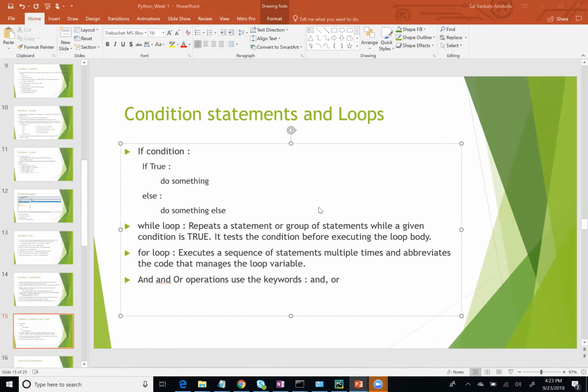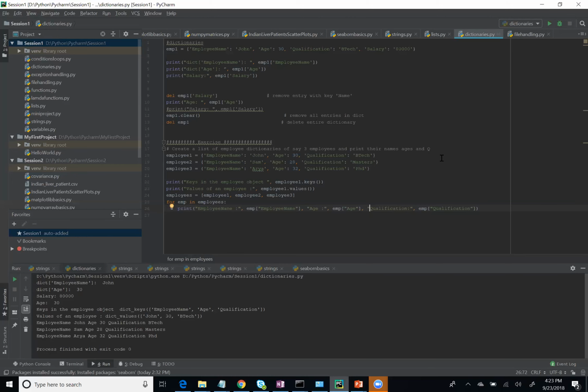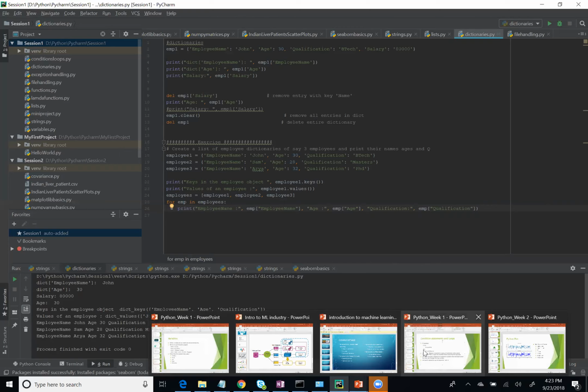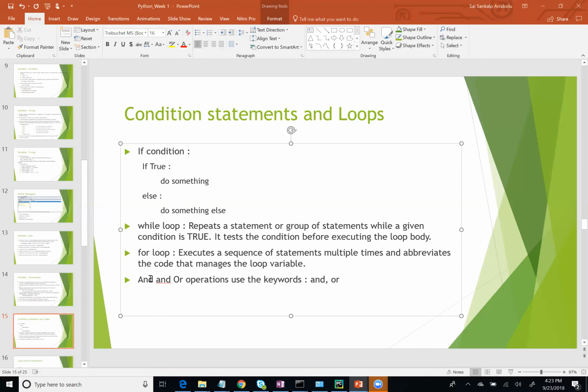Anyway, the simple for loop is basically by saying for m, like I've shown you here, and then the if loop. I think some of you sent me assignments, so you must have done the if loop correctly. The only thing I want to point out in these loops is that you can use and or or operations. So you can use the keywords. You can say a and b, or you can say a or b. It's not symbols.